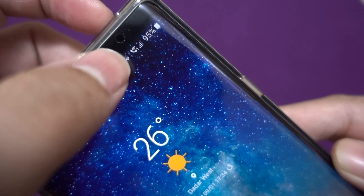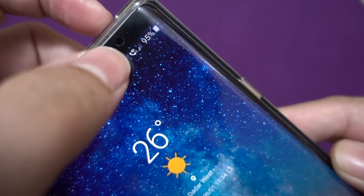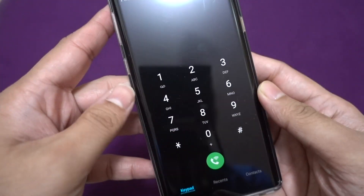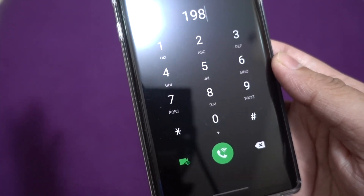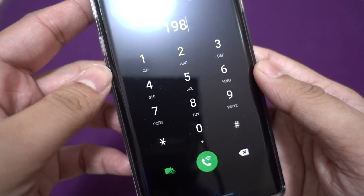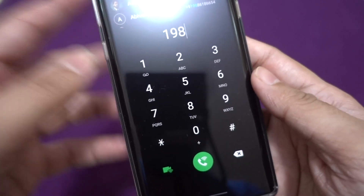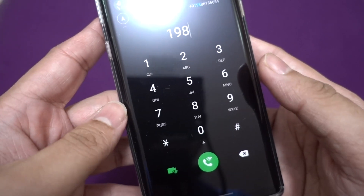I have enabled VoWiFi and my ATL SIM card has connected to the VoWiFi technology. You can see the logo right here. Let's find out whether we can record calls using VoWiFi, just like with VoLTE. Samsung has enabled a call recording facility in many of their Galaxy phones with various updates from 2018.